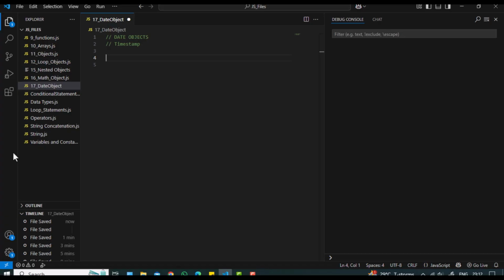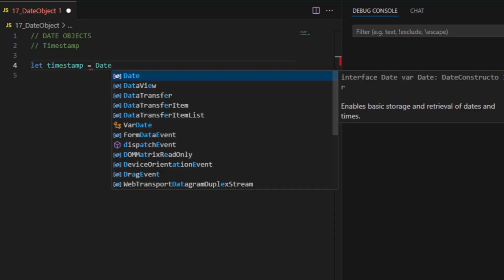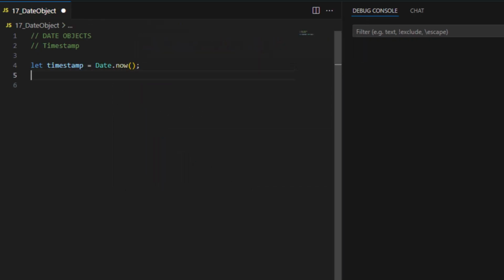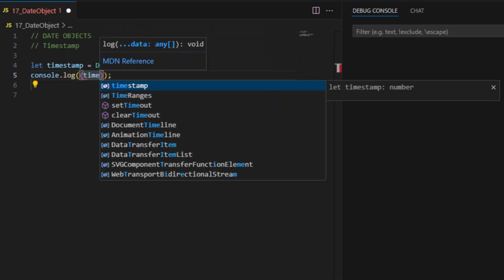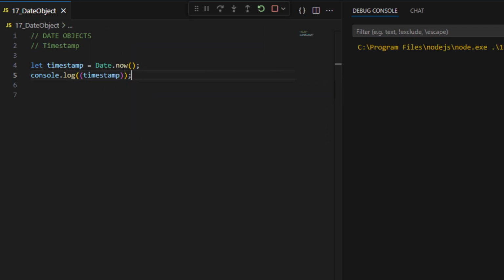JavaScript tracks time in milliseconds since January 1st, 1970. This is called the Unix timestamp. Date.now returns the number of milliseconds since January 1st, 1970. This is useful when you are measuring time durations or creating countdown timers. You can also convert a date to a timestamp like this.